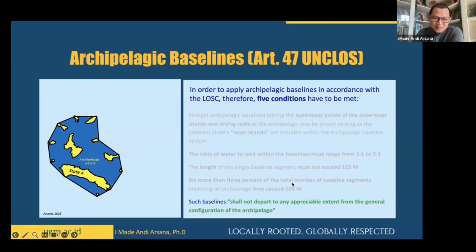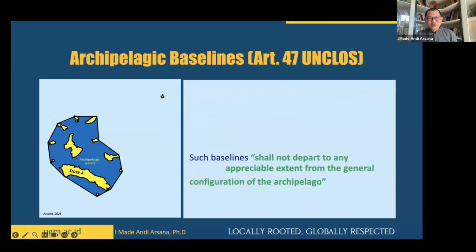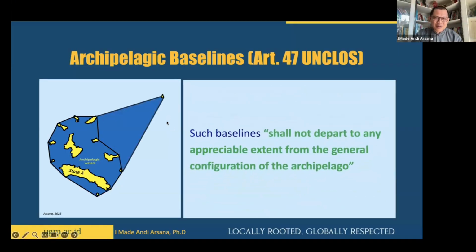Now imagine if you have, for example, an island over here, a small island, but it is actually very far from your country, but it belongs to you. Of course, you want to have this, right? You want to have that, of course, because you want to have the water to belong to you. The question is that, can you do this? Can you actually draw the line over here?